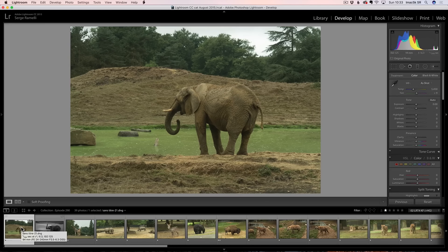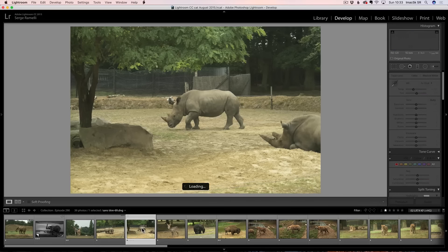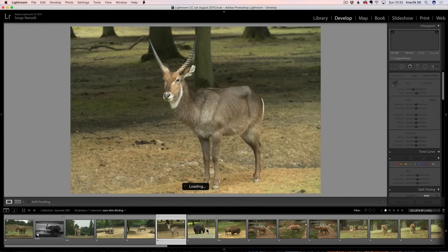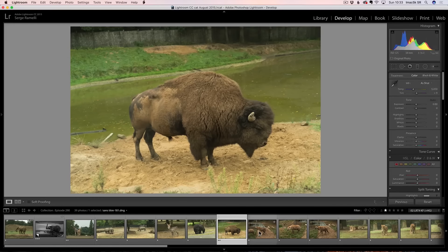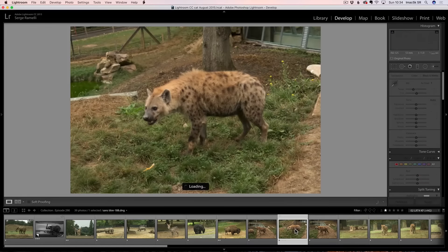I just started taking random photos of the different animals. It's a beautiful park — a sort of safari where you can drive around with a car and take photos of animals. I had seen so many people doing fine art photography with animals and said, I'm going to give it a try in Lightroom. And I came up with a series of presets which I think are pretty cool.